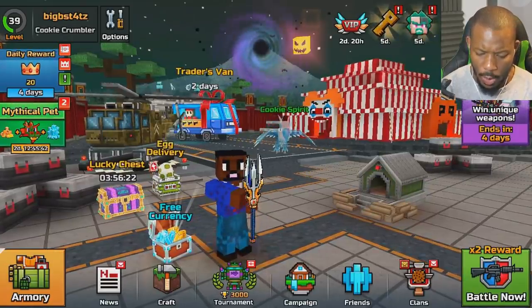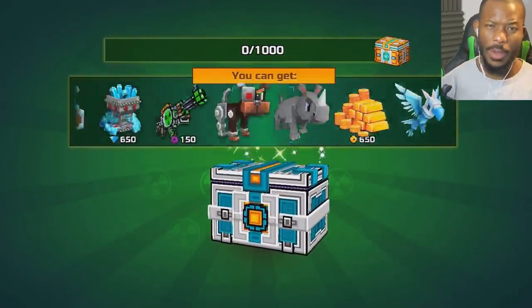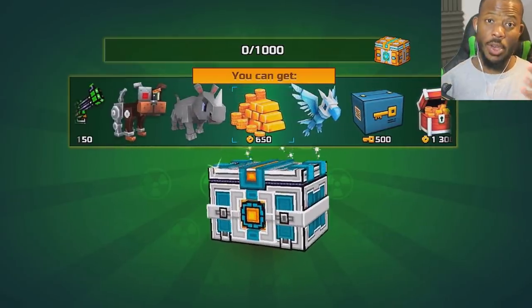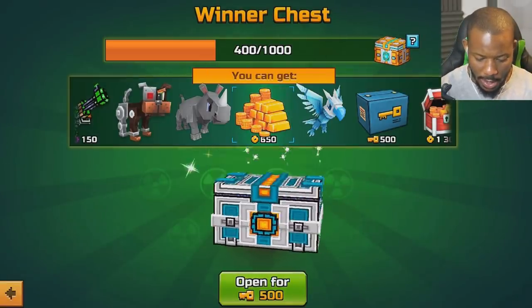We still got the super chest as well to open up, but let's go ahead and open up one for 500. Why not, you know? I don't think we'll open up a super chest before then, but let's see what we get. 650 coins, okay. I'm actually happy about that. I can't be upset about it, because again, we can get things with coins.